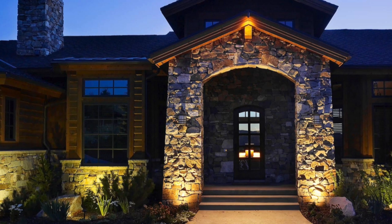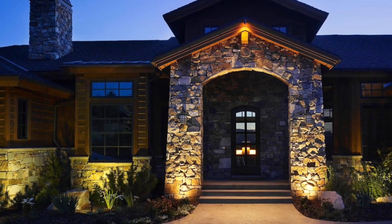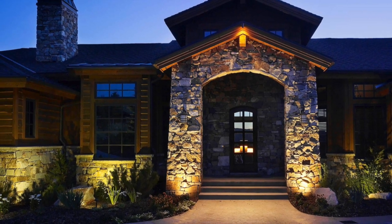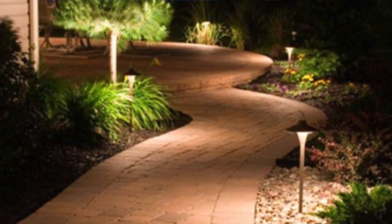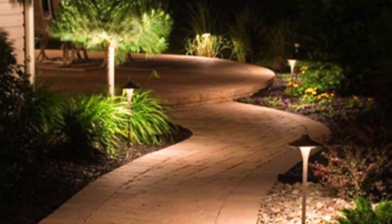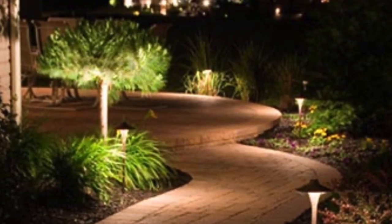a mood to a backyard and a front yard. And there's one other aspect that maybe you don't think about when you think about low voltage lighting, and that is home security. Home security, where you've lit up the backyard, the front yard, and especially those dark side yards where maybe you have a pathway or a dog run, and you've been able to put up that low voltage, less intense type of lighting, but it's obvious to people who have bad intentions that the place is all lit up. They don't want to be discovered.